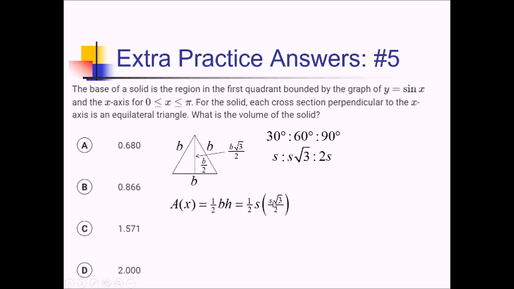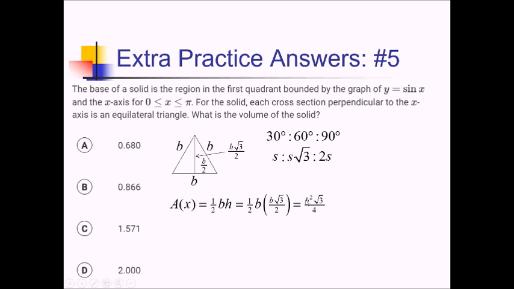And let me just write b's there. There we go. Now, if I clean this up a little bit, I can multiply these to get a b squared. And also, I'm going to have a radical 3 and all of that over 4. So this is kind of a simplified version of everything I've done there. This is the area of my triangles expressed in terms of just the base.